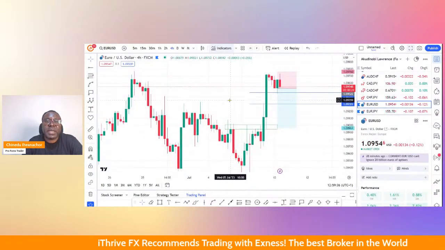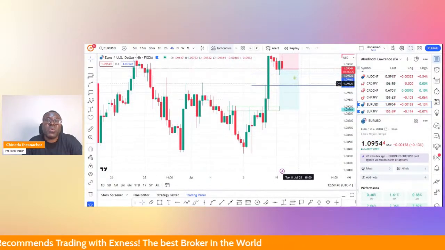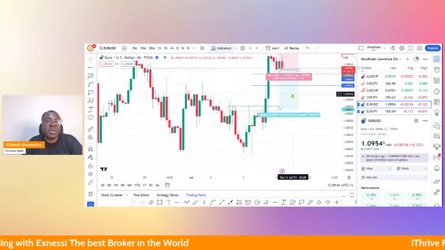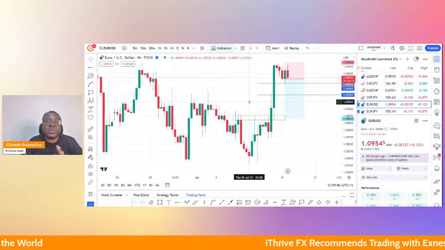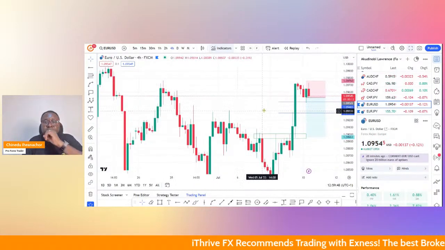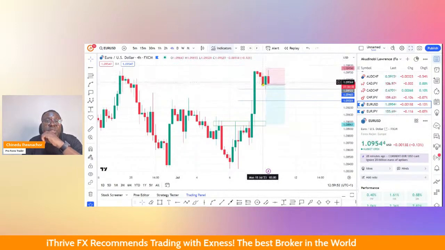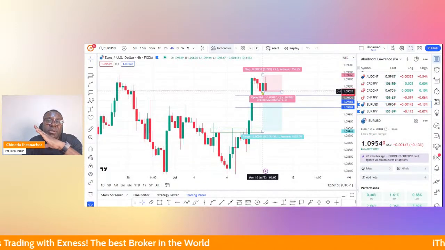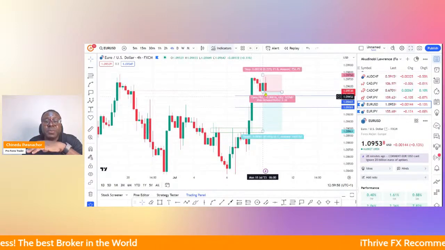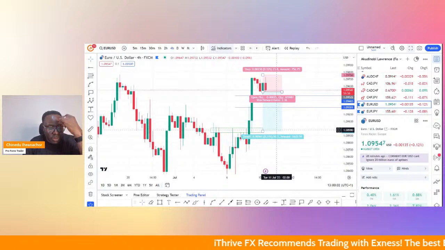All right, and of course there is a lot of imbalance on this candle, which is what we're expecting to come back. The market has to come back here to fill that imbalance and then decide what next to do. This is a true indication that price may not go back up overall. On a break of this low, one can decide to take a trade on Euro USD.